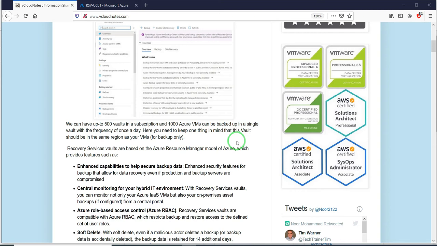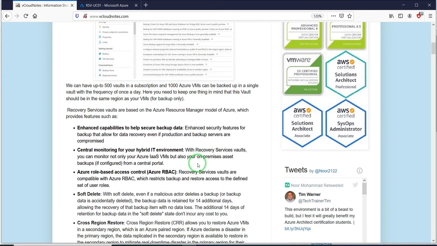Using Azure Backup, the maximum backup frequency is once a day. However, if you have your backup server configured with Azure Backup and Recovery Services Vault, I believe the number is twice a day.